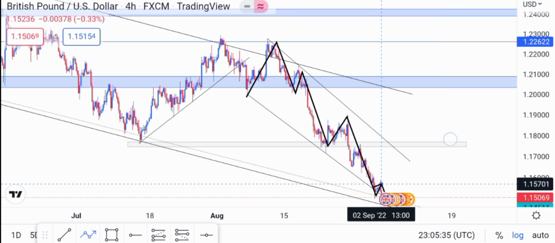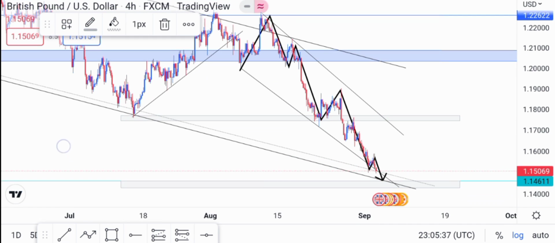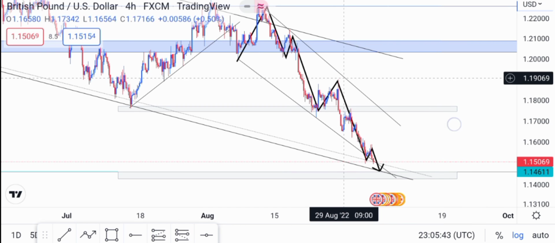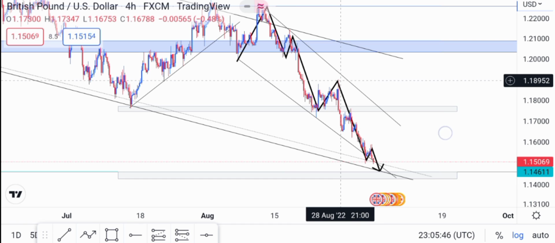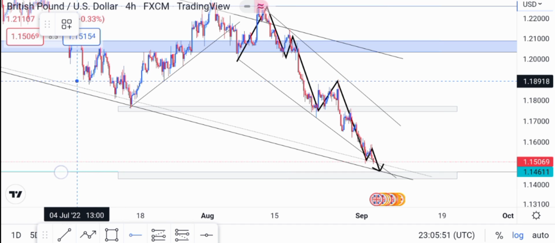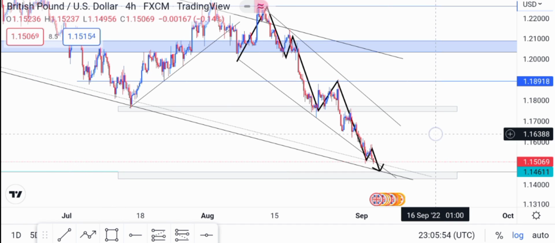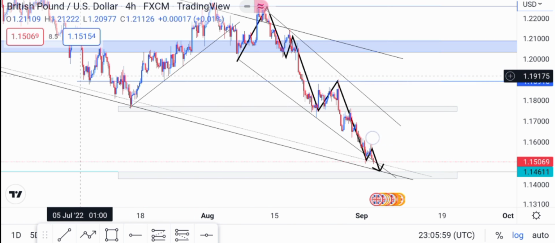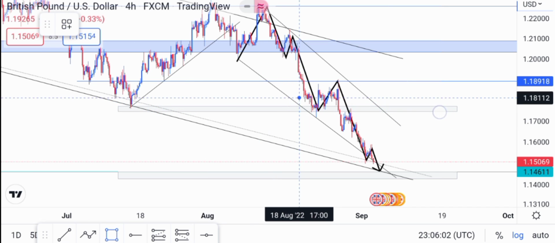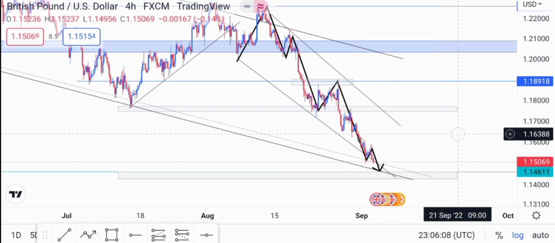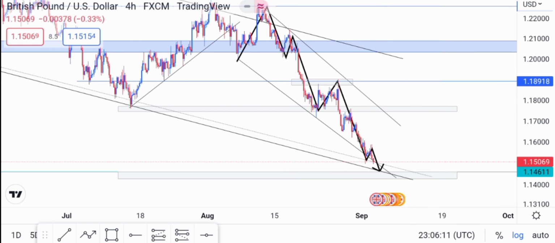So guys, the moment you see a little bit of rejection right over here, not touching this area here, just bear in mind that there's a little bit of level right over here. So if I use this everything right over here, you can see if I point it right over here, you can see that this level here is respected, as it has been respected right over here and here. That's the reason why we did not have a push to this trend line right over here. So bear in mind, that's how we see this kind of movement.